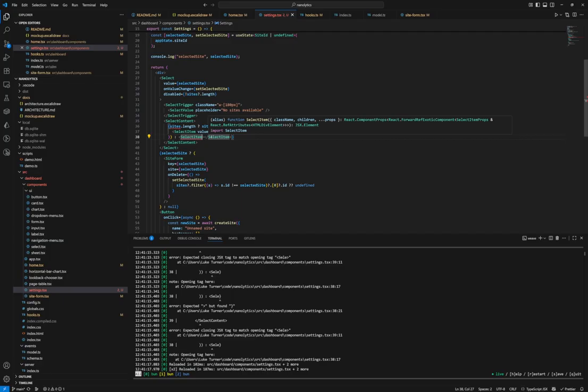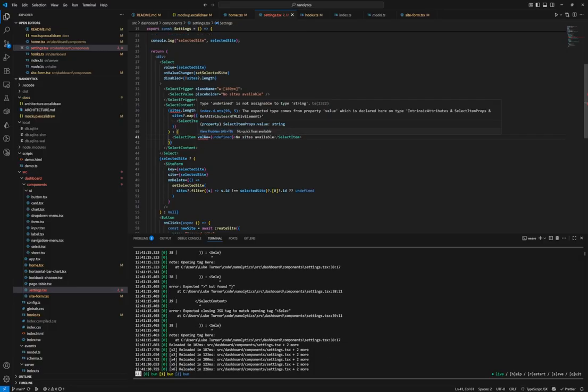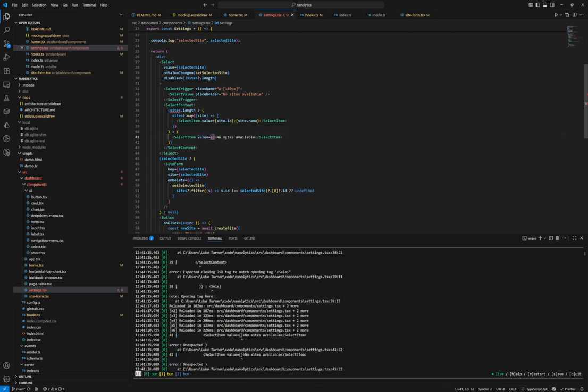It needs a value. Like that. And just do empty string, I guess.